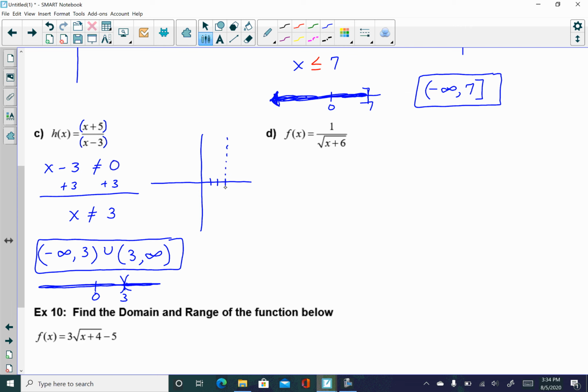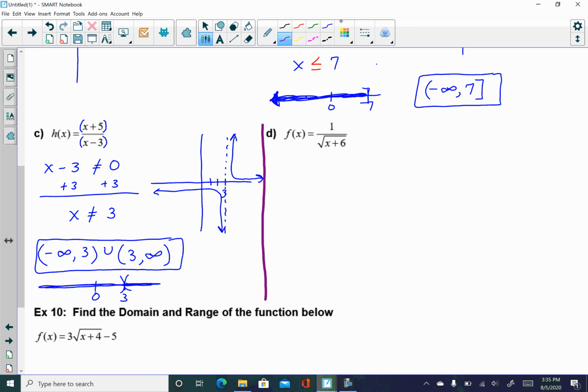So it kind of looks like 1, 2, 3. Again, you're not going to see this little dashed line that I'm drawing. I'm kind of doing it for myself as a guideline. And the graph looks something like this. But you can tell that what ends up happening with this asymptote, it kind of comes in and it hugs that asymptote. So it's coming in from negative infinity, stops at 3, picks back up here in the top quadrant at positive 3, and goes to the right forever. So positive infinity.